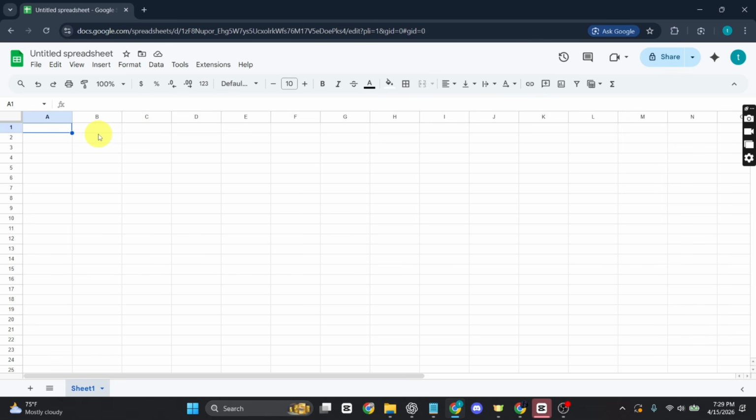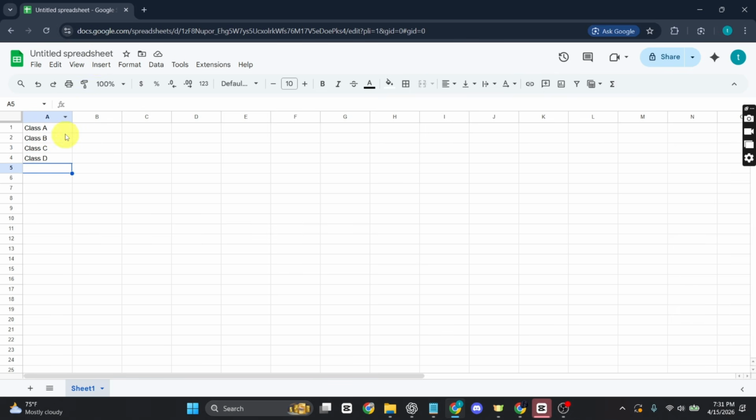So in our case, the first column will be the class name and the second column will represent the number of students in each class. Now in the first column, you will write class A. So I'll just type class A just like so. And once I have done that, I can just hit enter and I will write class B just like so. Now I will write up to class D for this example. So I will just type class C and lastly class D.